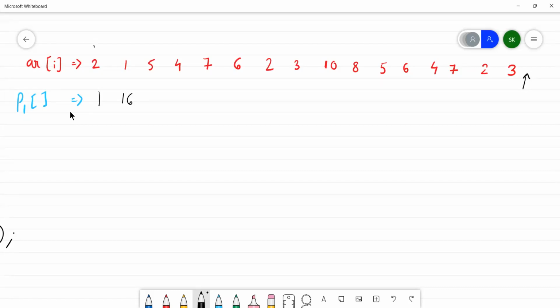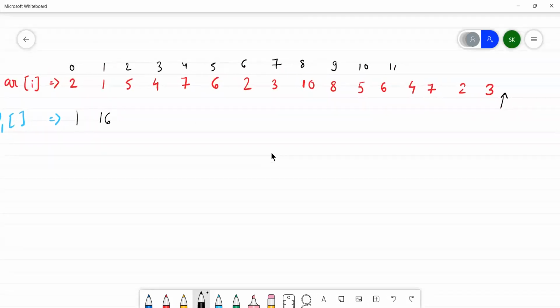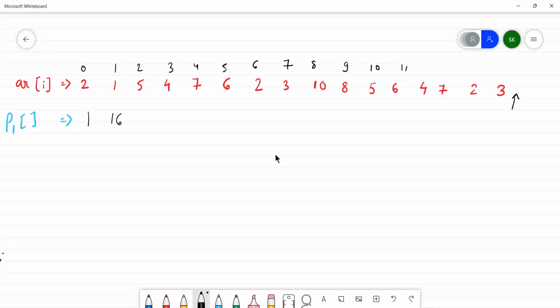For 5, ma'am, one second. Why 16? Why not 0? We are going towards the right, so we get the maximum element out of there.